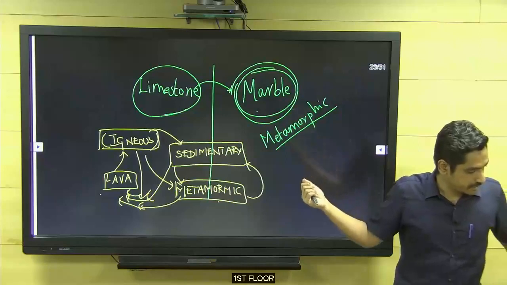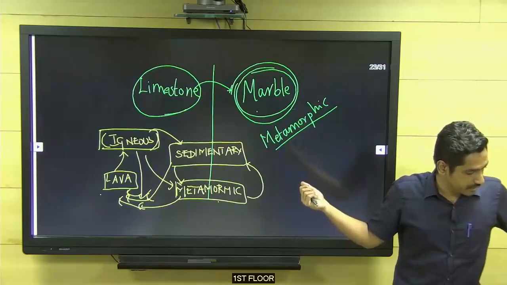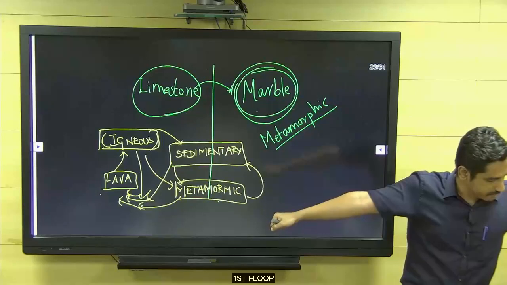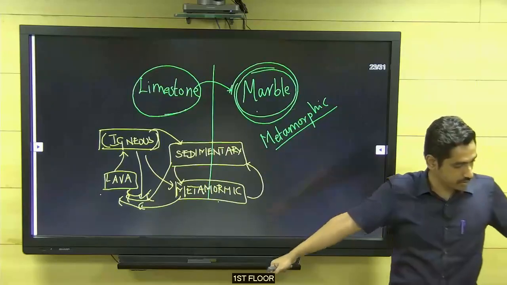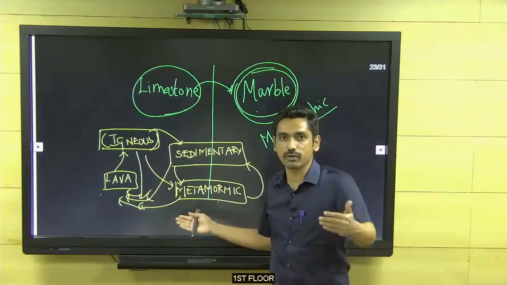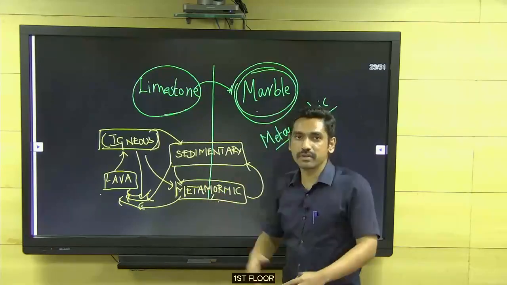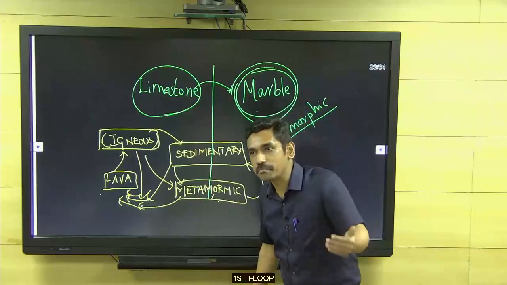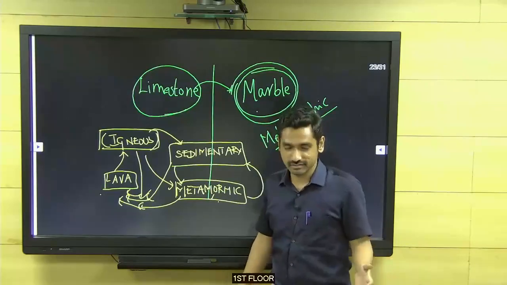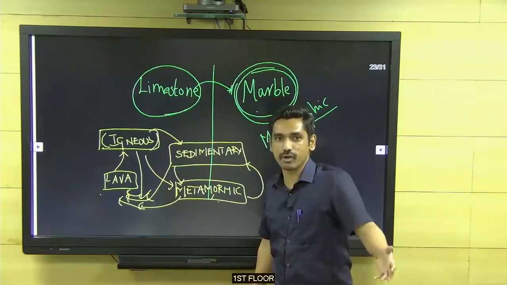Now, see, the thing is, if I start with interior of the earth, will sedimentary rocks be formed from extrusive igneous rocks also? Yes, it can be formed from metamorphic also. Even if a metamorphic rock is hard, yes, of course, marble is hard, but that does not mean that marble is unbreakable.